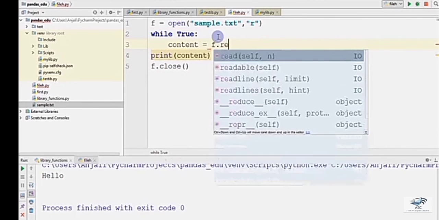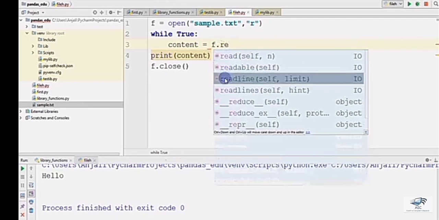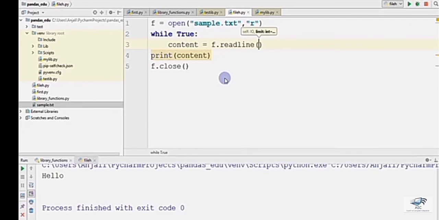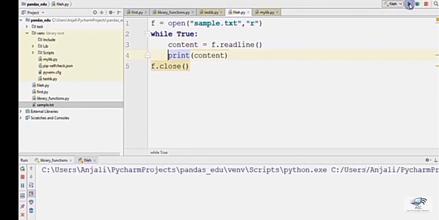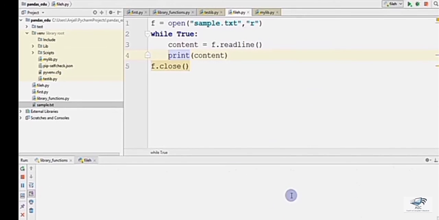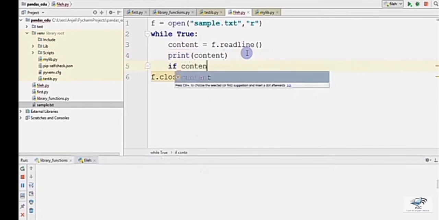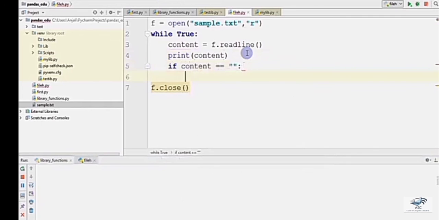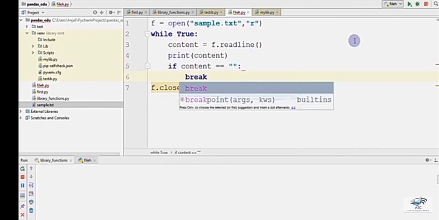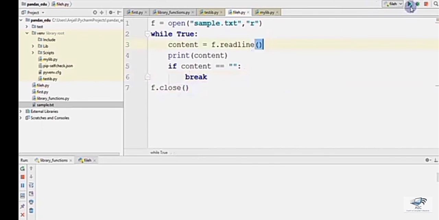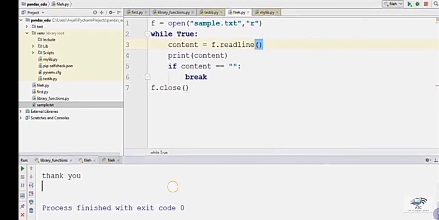So here the content variable gets its value from the readline function, and this f.readline keeps on executing as many times as there is data in the file, and every time the content variable's value will be displayed. Now what is happening here is that unnecessary characters are being displayed. So we'll make use of a break statement, the jump statement. We'll place a condition that if the content is empty, a space character, then jump out from the while loop. That way we'll get the solution and be out of the file.